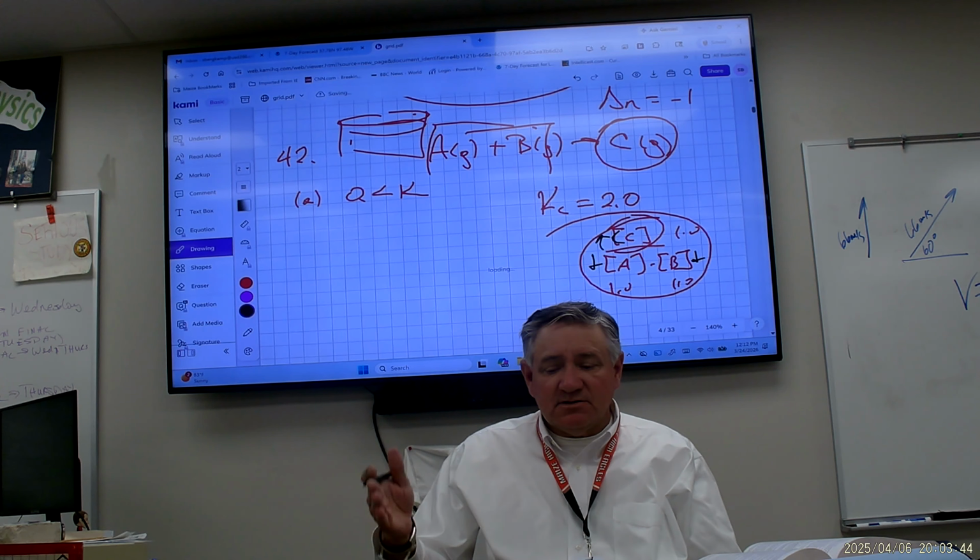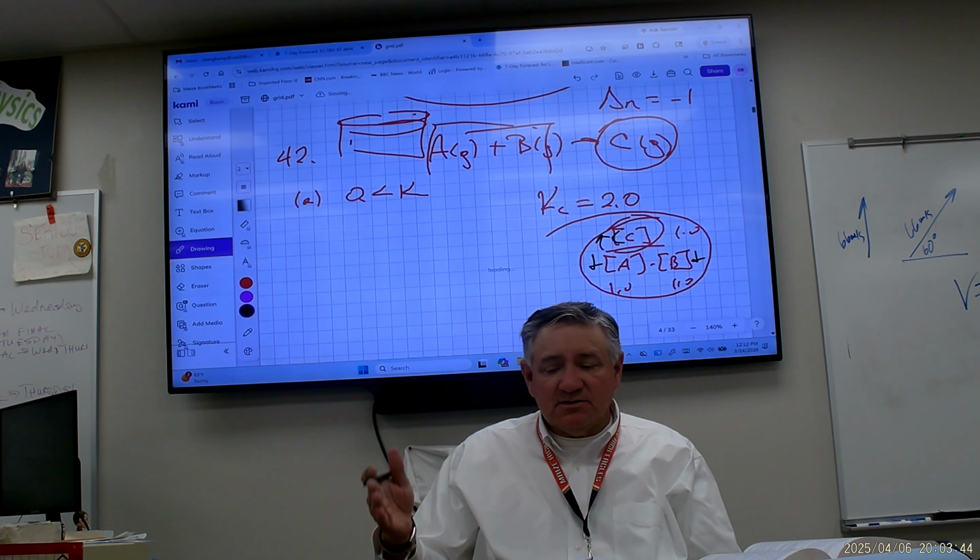So in terms of how you express this, there are 2 ways you can do this. You can say, hey, we're going to make more product. That's an option. Or you could say the equilibrium is going to shift to the right. So you can either say I want to make more product, or it's going to shift to the right.